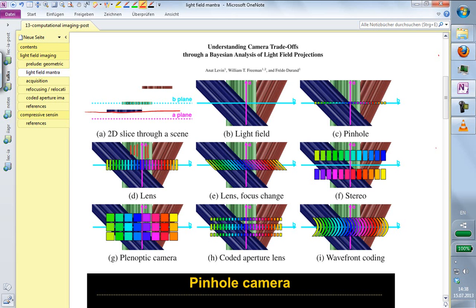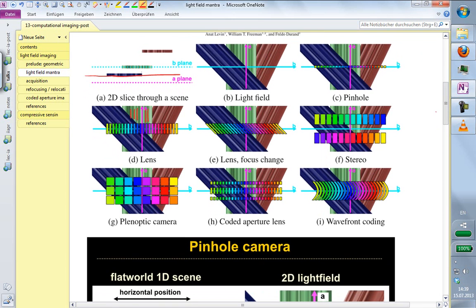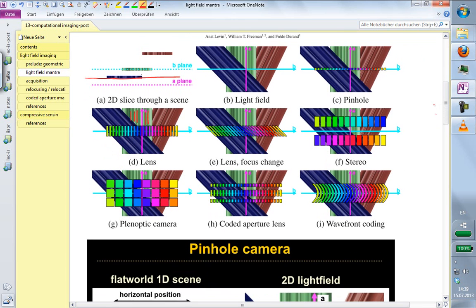So there's your stereo camera. And now comes the generalization, namely to use multiple cameras together. This has come under a variety of names, light field camera or radiance camera or Plenoptic camera, where you try and capture ideally all of the light field. So we have these distinct sensing elements that each integrate over one part, and you see that in this case the spatial resolution has become coarser still.